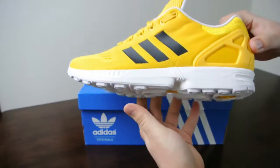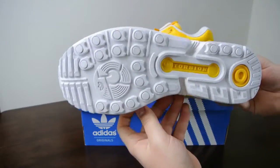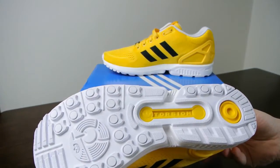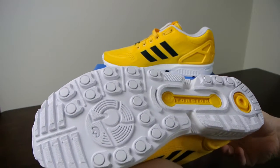And to finish off the eye-catching look, the shoe sits on the white ZX8000 sole with gold torsion support panel. Overall, really good looking shoe, super comfortable.